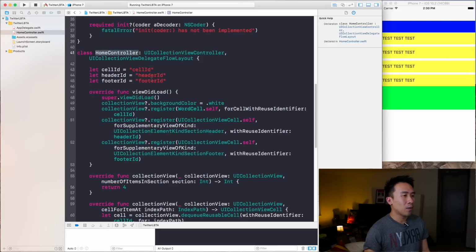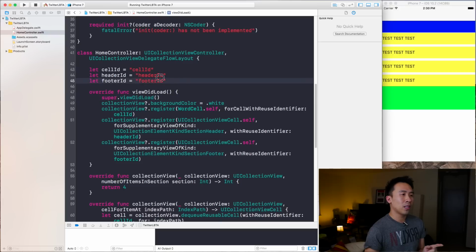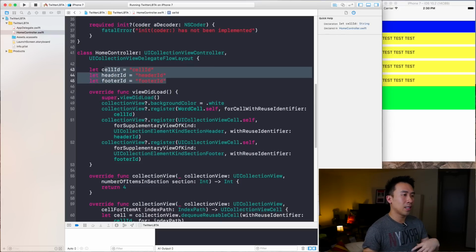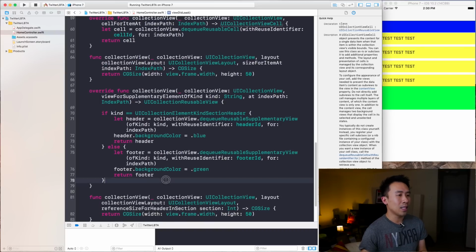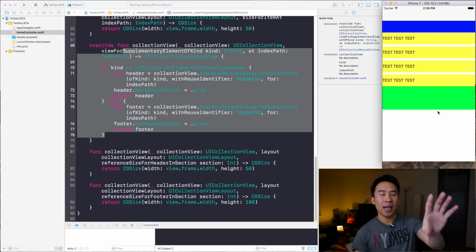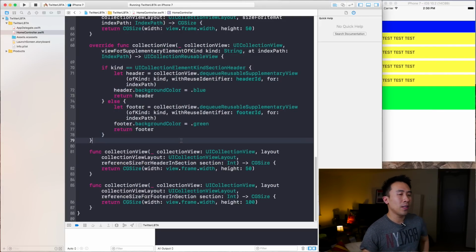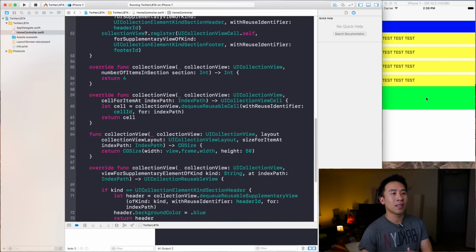And what I mean is, building out this list right now requires us to register a bunch of cells using some cell ID string for the cell ID, header, and footer. And then after that, we go through the process of dequeuing it and then returning the view, eventually rendering out what we have inside of this simulator. So while doing all this is not all that difficult, it would be very nice if we didn't have to jump through all of these hoops to render out this list, right?